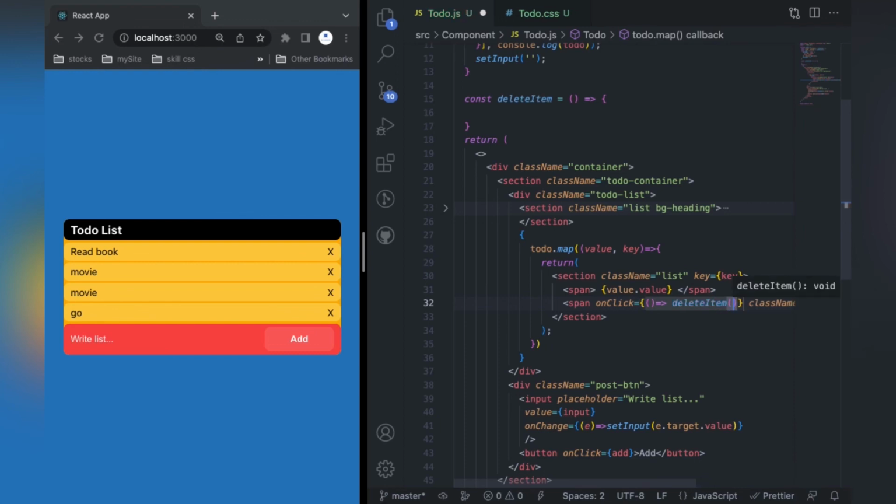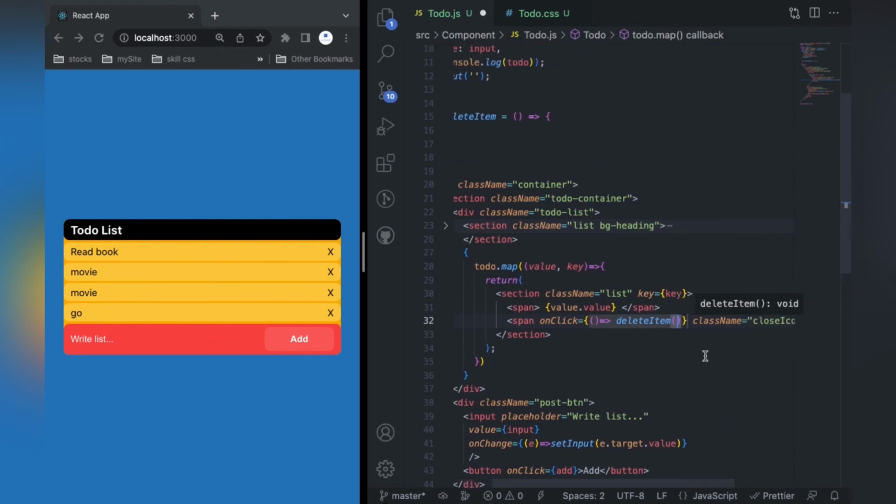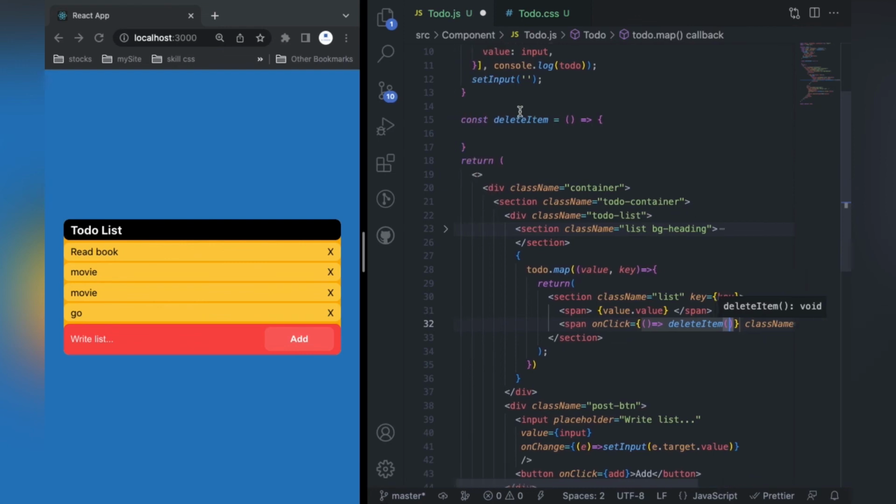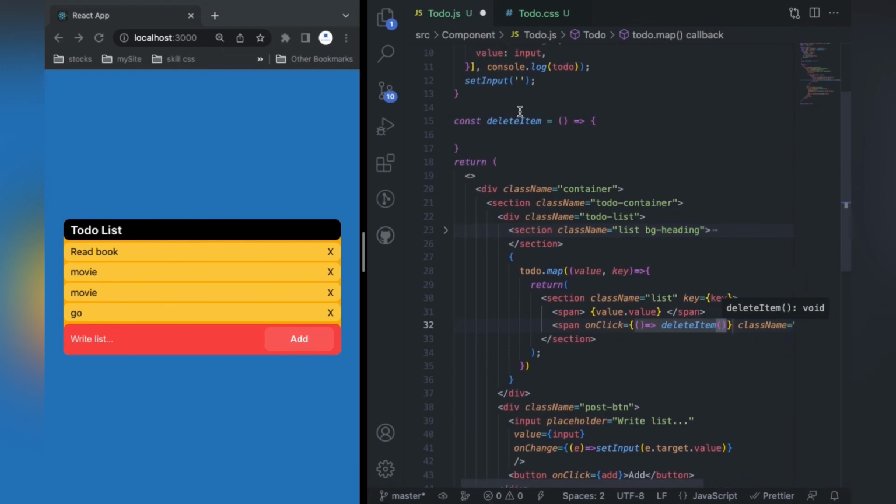And I am writing parentheses here because we will pass an ID, meaning the ID we are getting. Suppose this is a movie and we clicked on this close button, meaning the delete button. So this will delete only this movie, not any other items of the list.